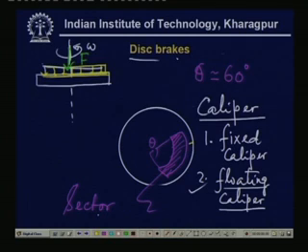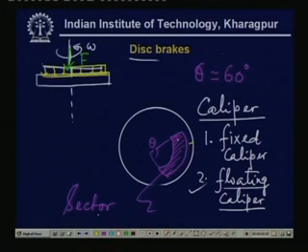Drum type brakes are normally used for heavy vehicles, because they have a very large capacity of giving a braking torque. So, this is roughly the analysis of a disc brake. Again, what is most important for the design is the pressure on the disc and on the friction pad, because the friction lining can withstand up to a maximum pressure. Also the wear and tear, and again the heat generation.